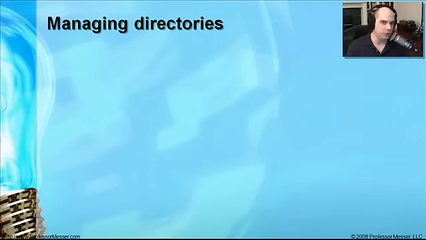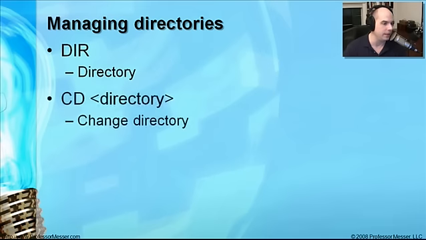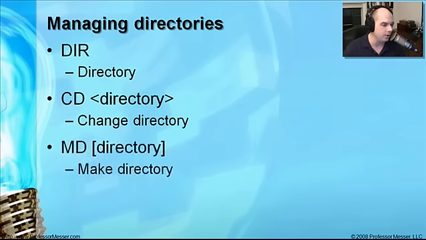One of the first things you'll need to know from the command line is how to manage directories. There's a number of commands that are very simple, and we'll start with the dir command. That stands for directory. We type dir, we hit return, we'll get a list of everything in the current directory. And this is the way that we can use to list out the files and directories that might be underneath the folder where we currently are residing. To change between directories, we use the cd command. We'll use that to move back and forth through the directory tree on our hard drive.